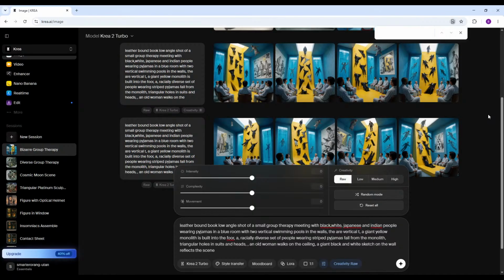But this is the raw prompt. So if we have a look at it, leather-bound book, low angle of a small group therapy meeting, and so on. Anyway, read that. You can pause it later or come back to it.